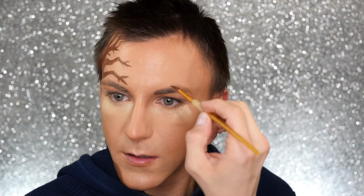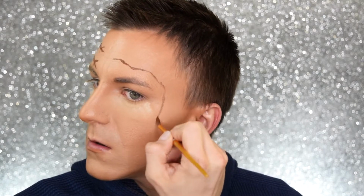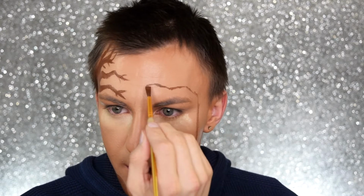Okay, I'm beginning to wonder if this is too much or if this is okay. I mean, I guess if I make it flow on the other side too. I'm just gonna start on a tree limb on this side. Let's have this one start right here. Then maybe have the tree go straight down like that, and just make sure it doesn't cut off the rest of my face like the other one did. Have it go under, maybe. I wonder if I should have started with the eye look before I did the whole face thing. Well, it's kind of cool from the front.